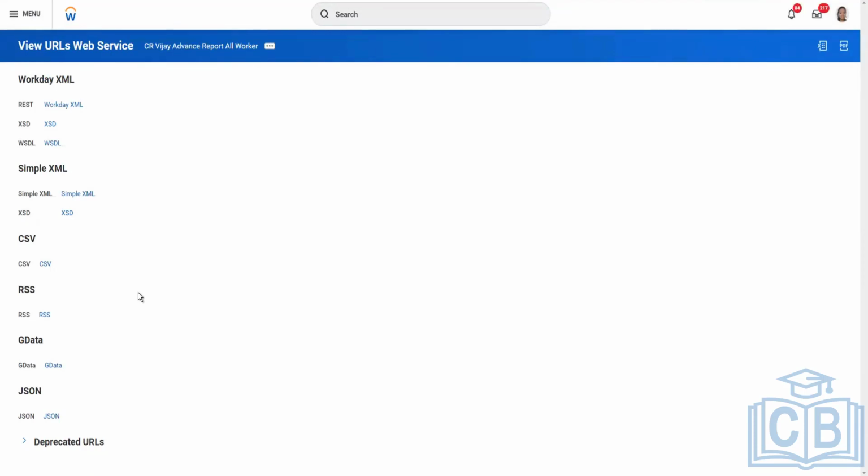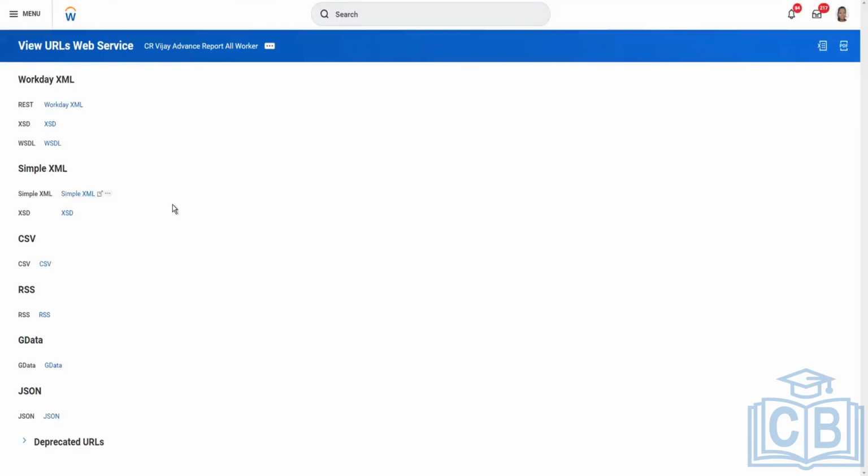CSV is also there, but the most preferred way of the clients, as per my experience and other systems that I have worked with, would be JSON, but it depends on system to system. Since JSON is a very light language, it also creates a performance benefit and makes the message size very small. So the preferred way of getting the output for most downstream systems is JSON, but they can ask you for some other options as well, like simple XML.